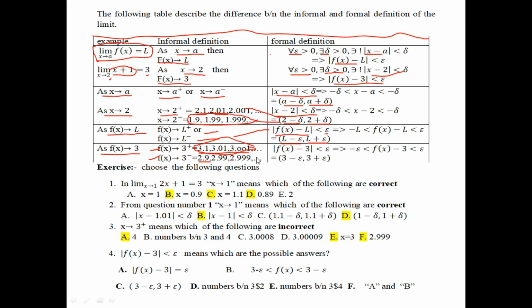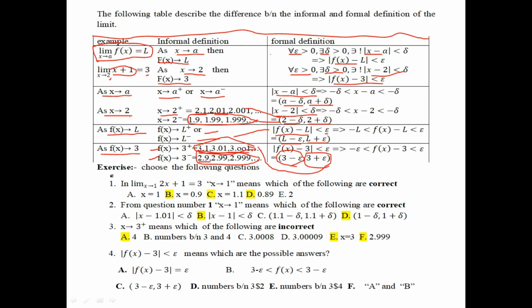Again, I can choose this one from the left. It is not a fixed answer, please. But the values from the left should be values between 2 and 3, and from the upper side, values between 3 and 4 in general. So the values from the upper side we can represent using the formal definition, and for the values from 3 minus epsilon, from the lower side. This is the key difference between the informal definition and the formal definition of limits.